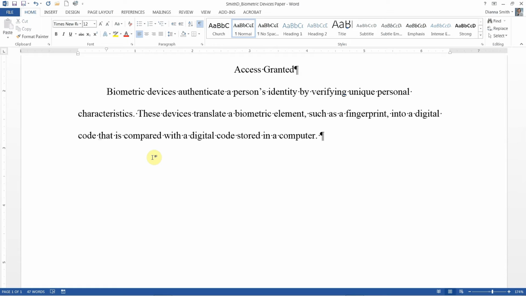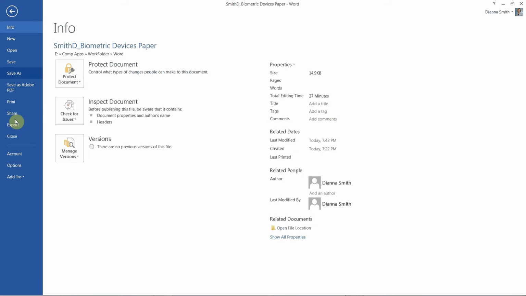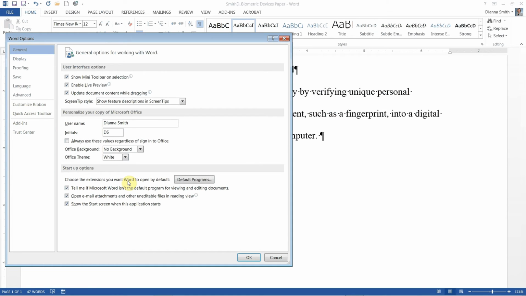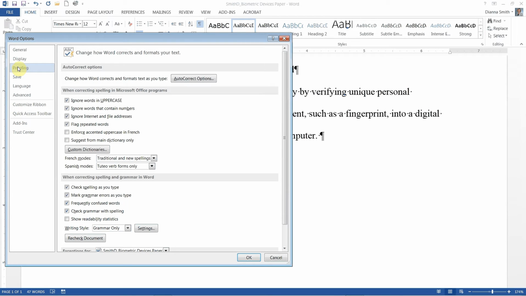Alright, first thing we want to do is click on File and then go to Options. Now, if you are using keyboard commands, you would do alternate F and then T. And the T part is for us, we want to choose proofing. So if you're using keyboard commands, arrow down twice to proofing. And then we want to go to autocorrect options. If you're using keyboard, once again, hit tab one time and then hit enter.